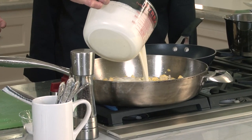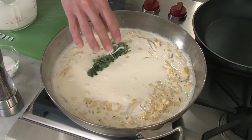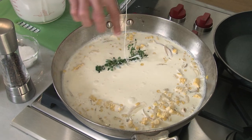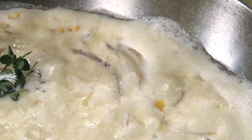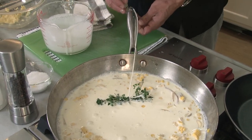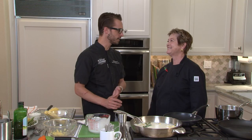And then we're going to add some cream just to cover and then let it steep. We've tied thyme up with a little butcher's twine just to make it easier to find. Do you want to keep it at a simmer? Simmer, yeah. Because with cream, it's a little dangerous on the stove — gets too hot, it'll start boiling over and you've got a big mess to clean up. You've even got it threaded through the hole in the handle so you're not going to lose it or have to go fishing for your thyme at the end.